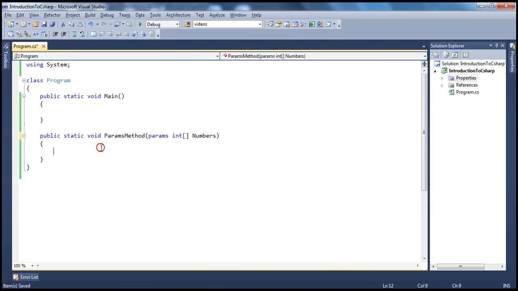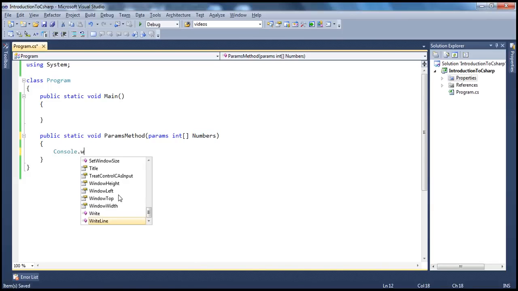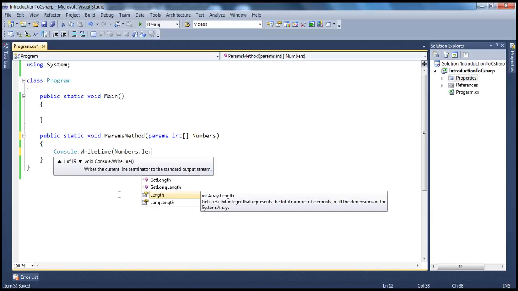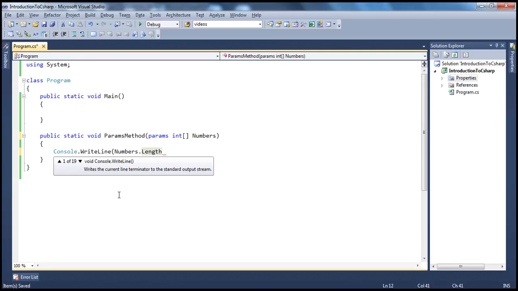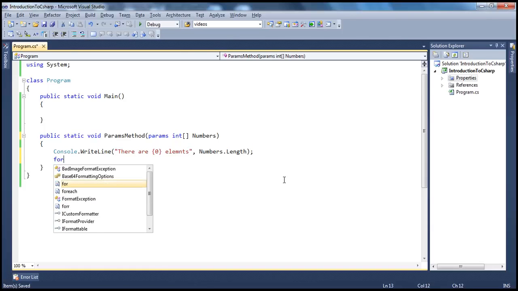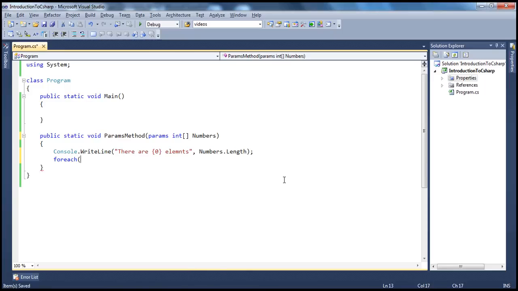So if I want to find out the total number of elements in the array, Console.WriteLine, the numbers.Length property will give us the number of elements. And maybe we want to just say there are placeholder elements. This placeholder will be replaced with this, and we want to print those elements as well, so we can make use of the foreach loop.